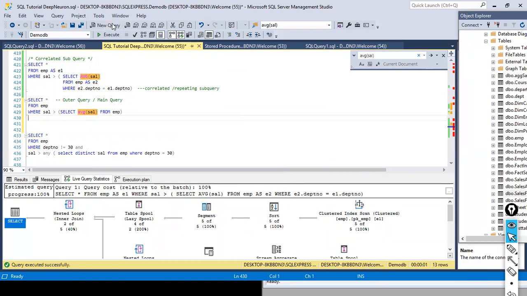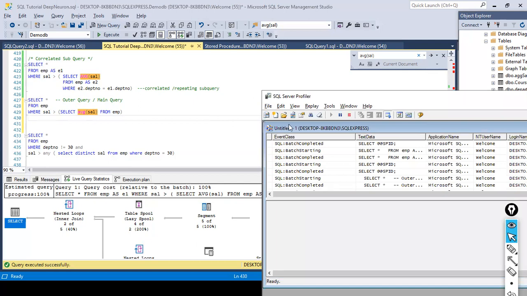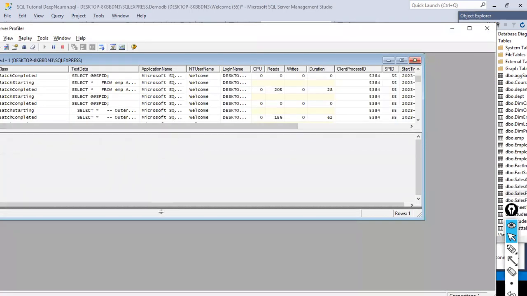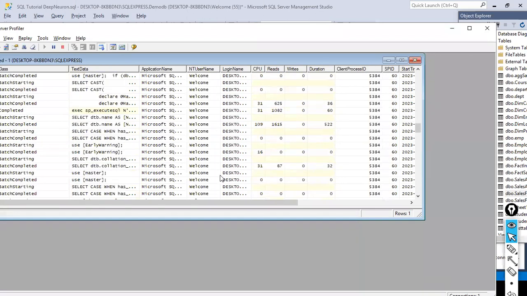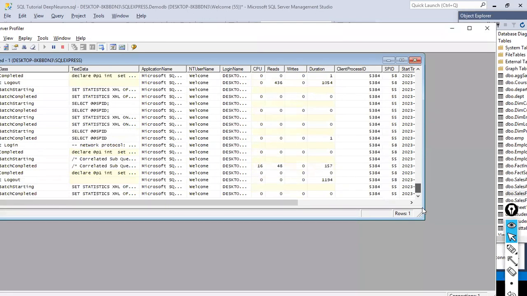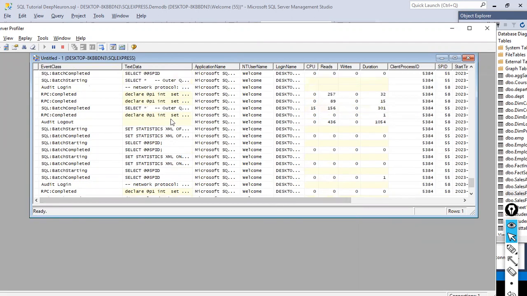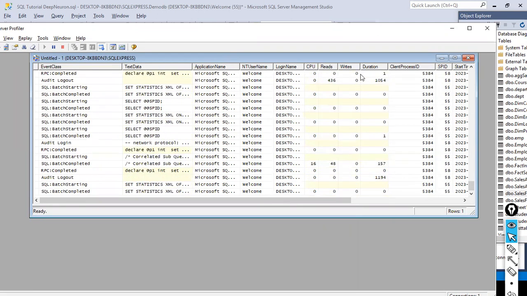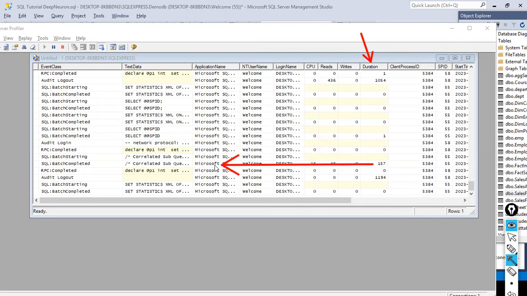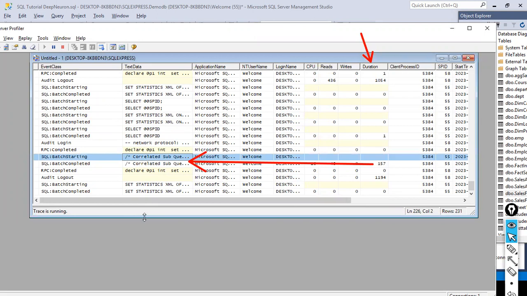And the other way of doing this is the SQL Profiler. With the help of SQL Profiler, we go and check. How do you first of all find out which query is taking longer time? We enable the trace in the SQL Server Profiler, and then we execute the query at least 1 or 2 times. And then we go and check the statistics here, and whichever query duration is more, you can see the duration here. So the more the duration, those queries take more time.